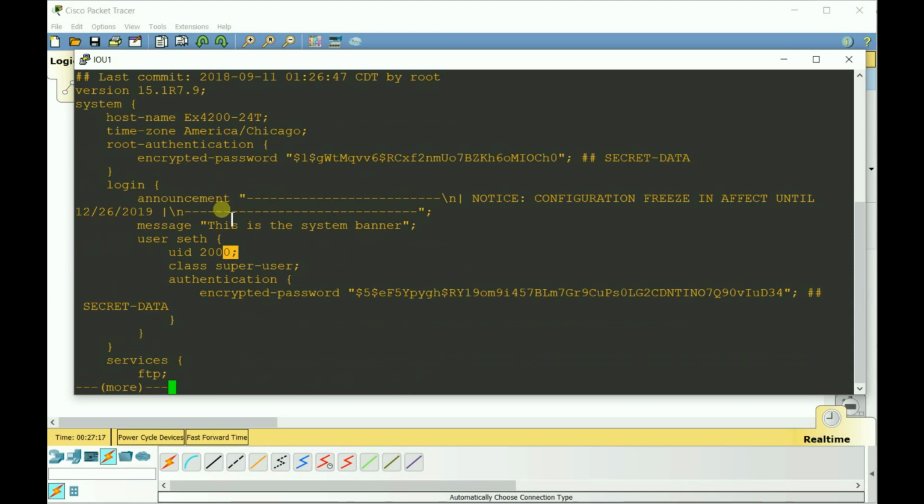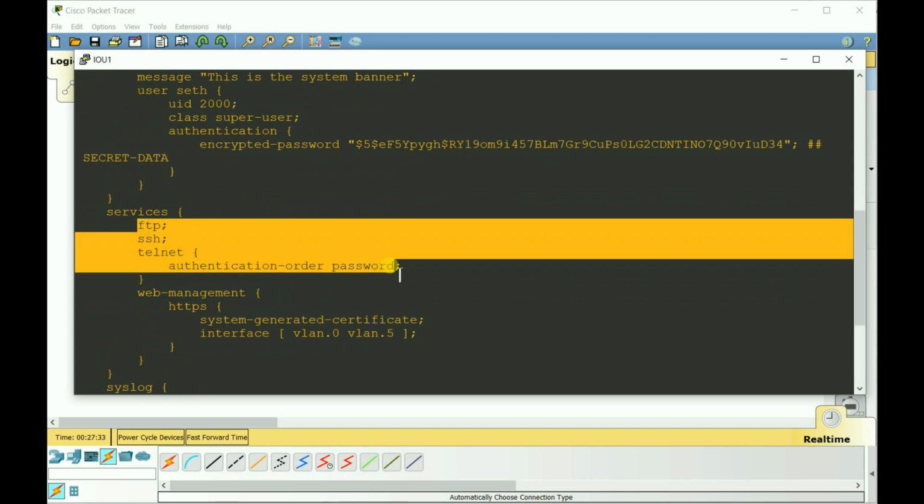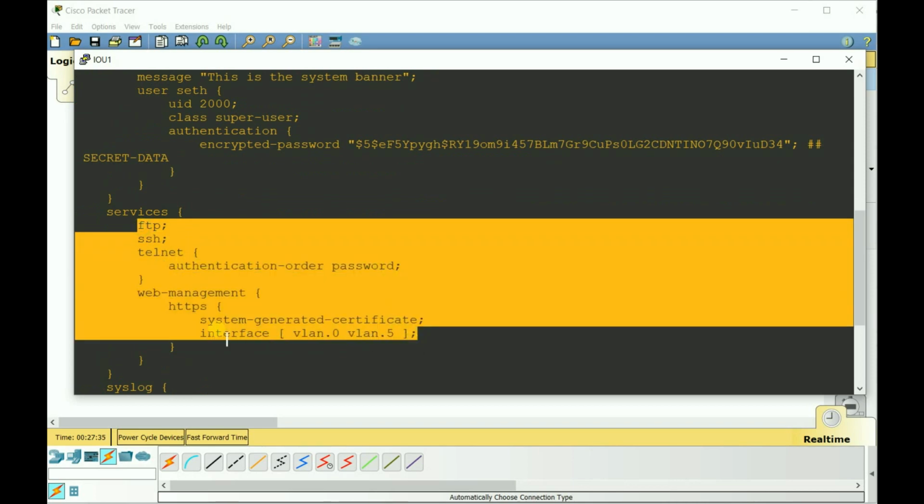But the first thing you want to do when you want to set up telnet and SSH services is go into system, services, and then enable the services that you want, even web management.